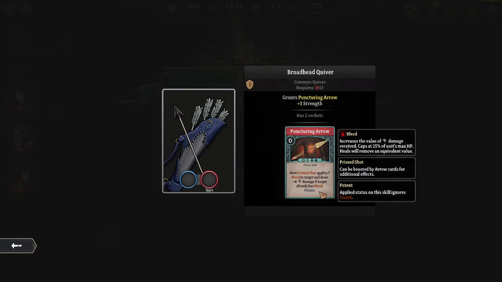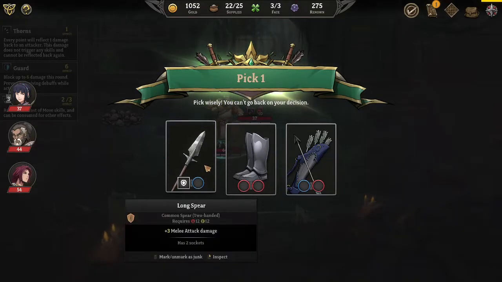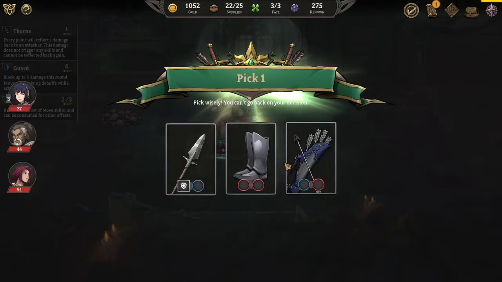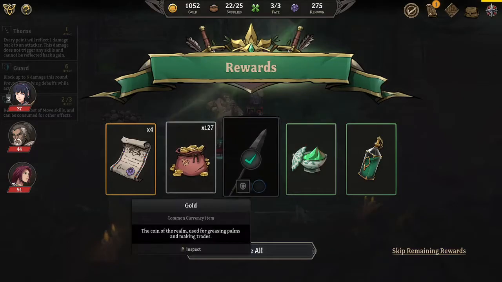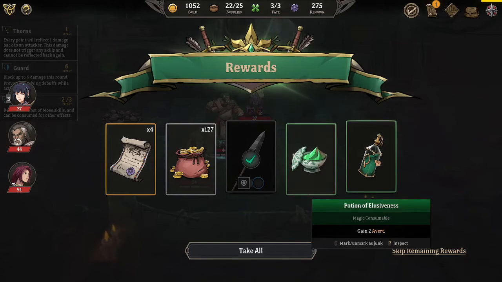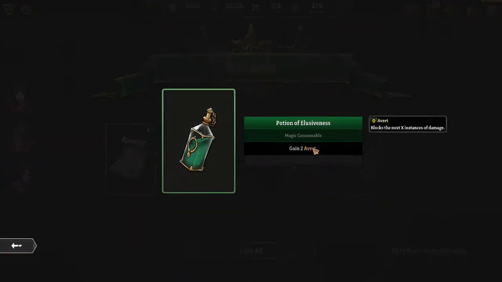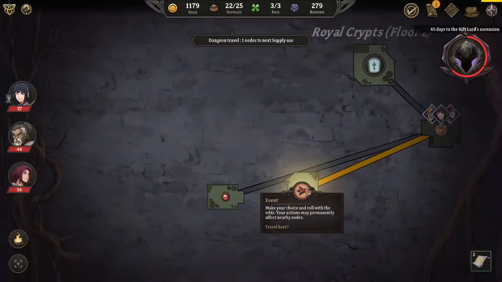What? Hmm. Okay. Plus 3 melee attack damage. That's fine. I'm gonna take this. I don't know. Upgrades a common item to magic. Gain. What does Avert do? I saw that before. Blocks the next X instances of damage. Okay. That shield ability seems pretty good then, too.